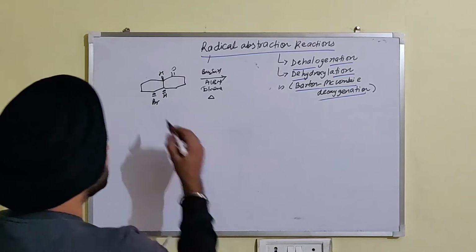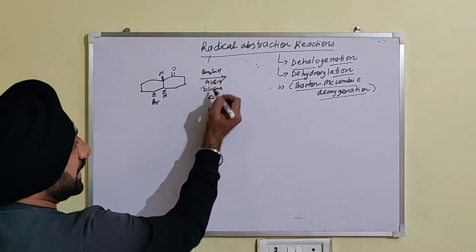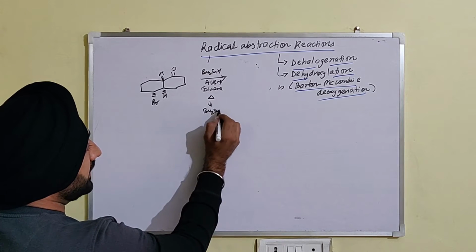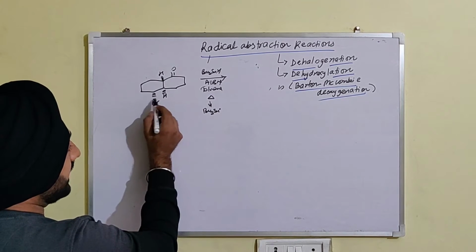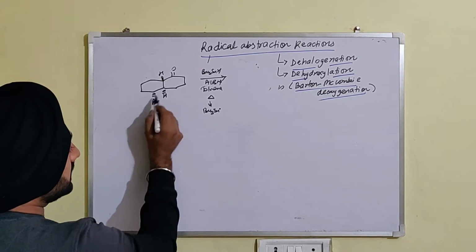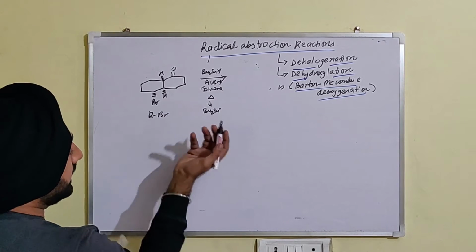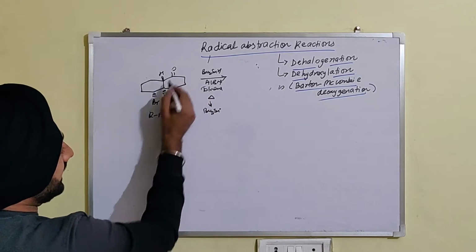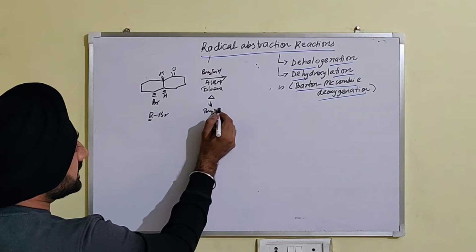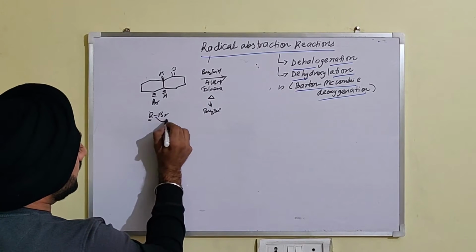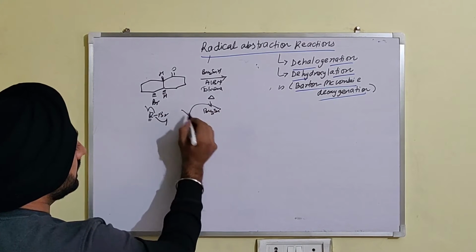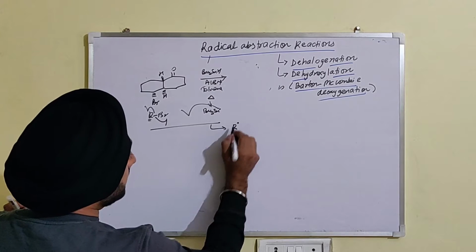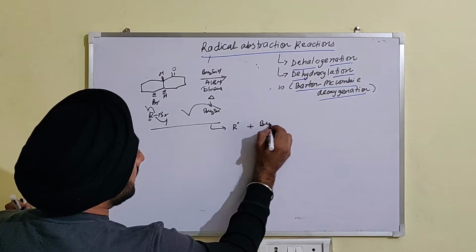So in the presence of this, what we generate is this tributyl tin radical, and it reacts with the alkyl halide. So this is nothing but an alkyl halide. And how does it react with an alkyl halide? I'm considering this entire moiety as R. So this is what happens. As these two radicals react, it generates the R radical plus tributyl tin bromide.